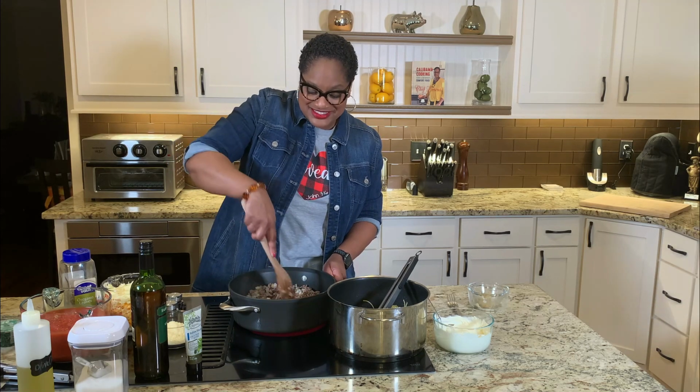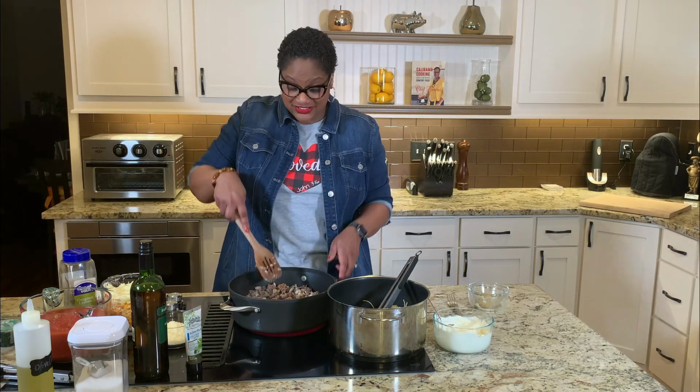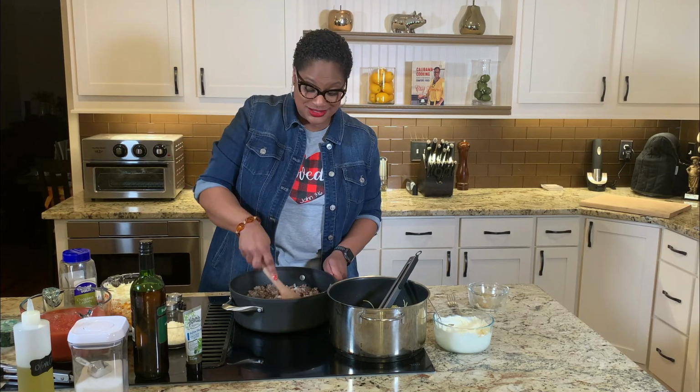Now, because I'm doing sausage and ground beef, I didn't add any extra fat. I didn't need any because the sausage has enough fat. And I'm using a mild sausage. Now, if you want to make this dish a little spicy, get you some hot sausage.